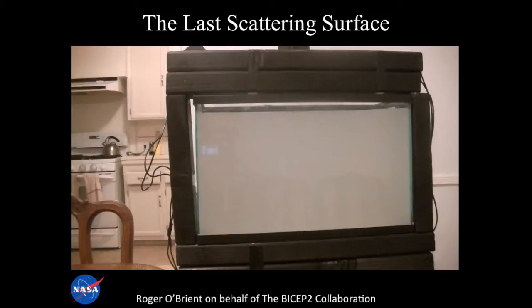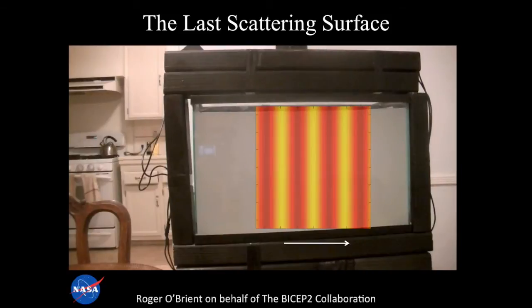So if you imagine sound waves rushing through the early universe, kind of echoes of the Big Bang, they would have alternating high and low pressure planes, shown here. And because this is ionized matter, it would have been heated and cooled a little bit. So if you imagine an electron in this particular position, it's going to see intense light coming in from above and below, but dim from left and right, which means that electron is going to get shaken more in one direction than the other. And so when it scatters light towards us, it's going to have what we call polarization. The electric fields from the light are going to be preferentially moving in one direction versus the other.